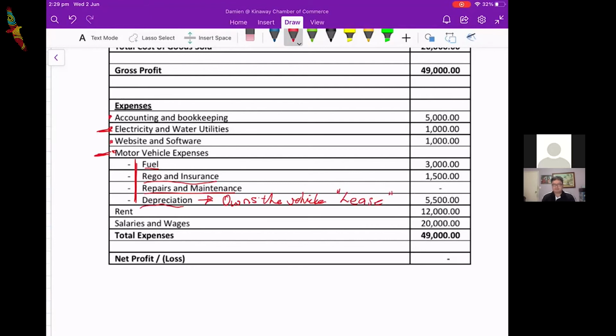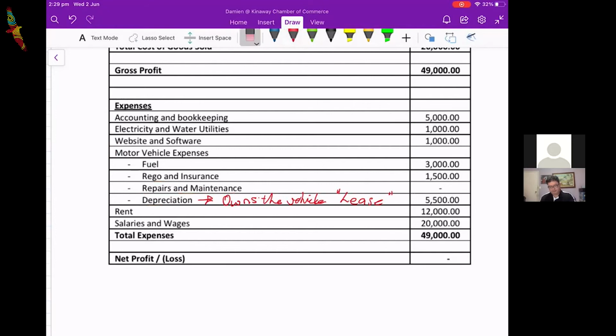The alternative is if I saw that this was a lease. Now a lease would tell me that ABC company is renting the vehicle. They don't own it; they're renting it as part of the financial arrangements that were entered into. So talk to your accountant about the difference between buying or leasing a vehicle and what the advantages or disadvantages are.